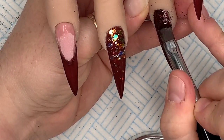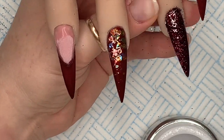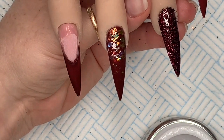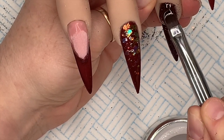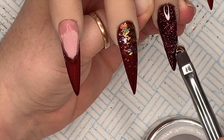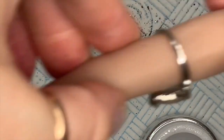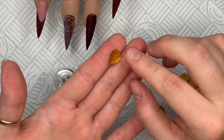Now I want to encapsulate these nails. I go over with a thin layer of Cool One Step Gel as a slip layer, then scoop up a bigger bead. I try to get the bulk at the cuticle end and use little circular motions, then switch to backwards and forwards as I get further down. I like to hold the finger upside down so the gel lays where I want it. I've cured it and done the same for all the other nails, then filed and buffed.